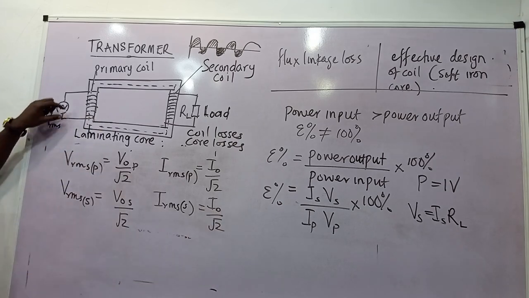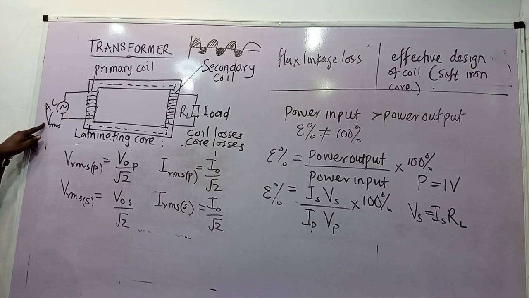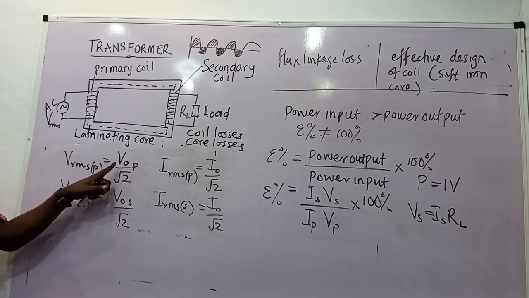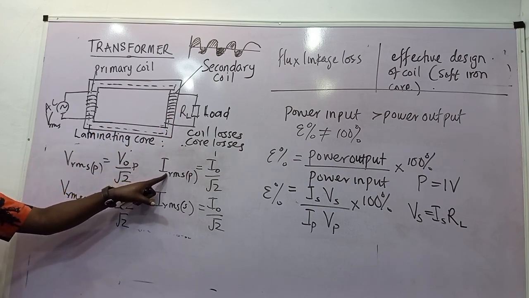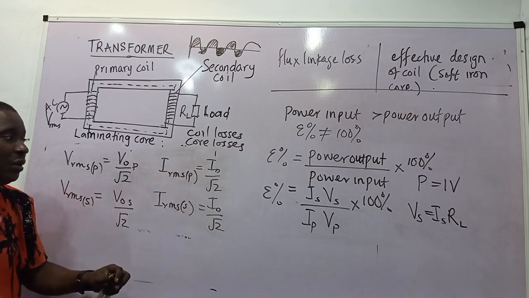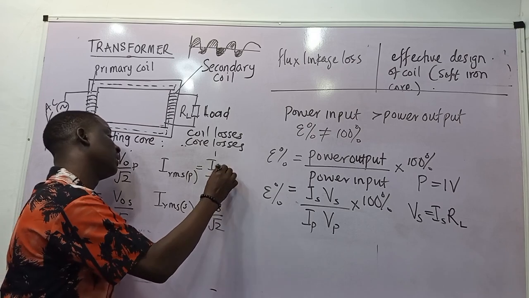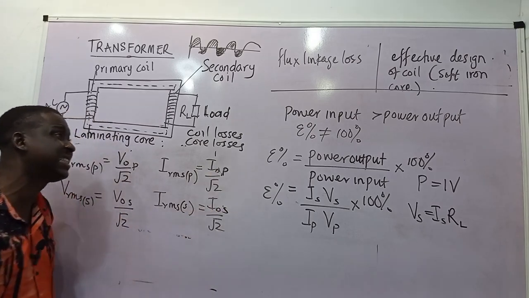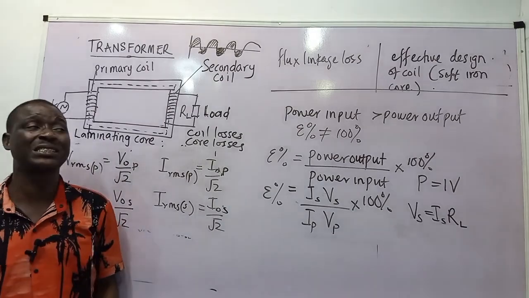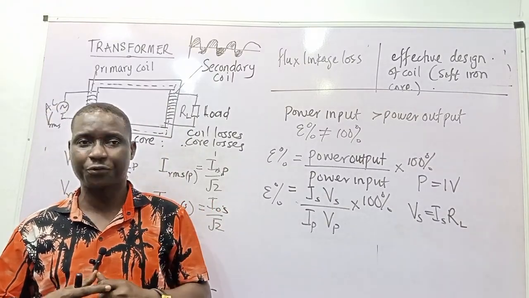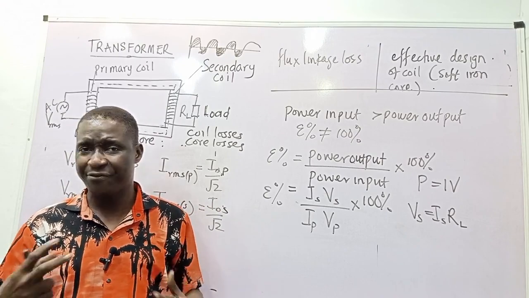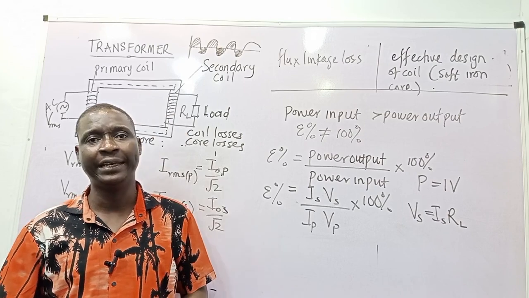The voltage that is produced from the source, or from the AC mains, is the root mean square voltage. That's what we call VRMS. It has a relationship with the maximum voltage, similar to the secondary. Similar to current also, the IRMS of the primary has a maximum current on the primary, and also a maximum current on the secondary. It depends on the question. That is the interesting part where we are going to look at questions. In our next class, we are going to see questions on transformer, where we are going to properly analyze different kinds of questions that could come your way in transformer.